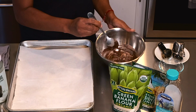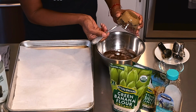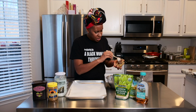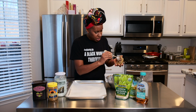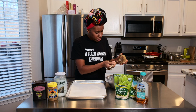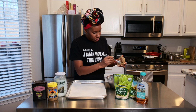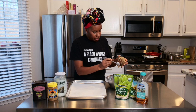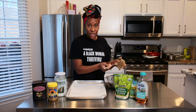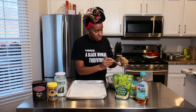And then we're going to add the sunflower seed. I didn't know this until my little one started school, but since there are a lot of nut allergies and nut restrictions at school, enter sunflower seed. I didn't even know this was a thing. Instead of doing peanut butter and jelly, this is what it's recommended that we send the littles to school with.